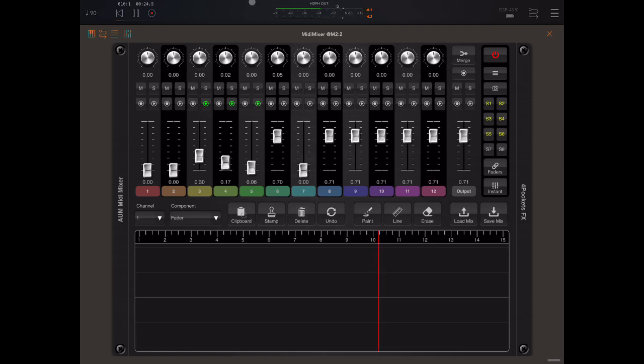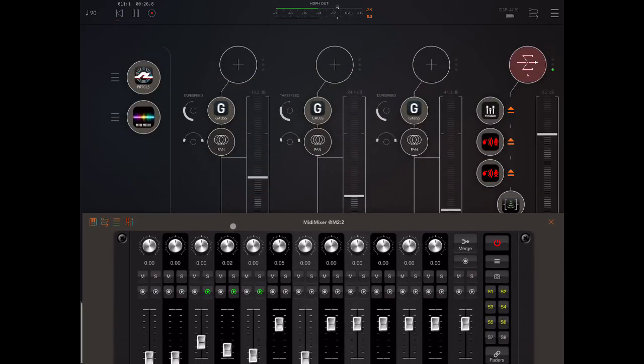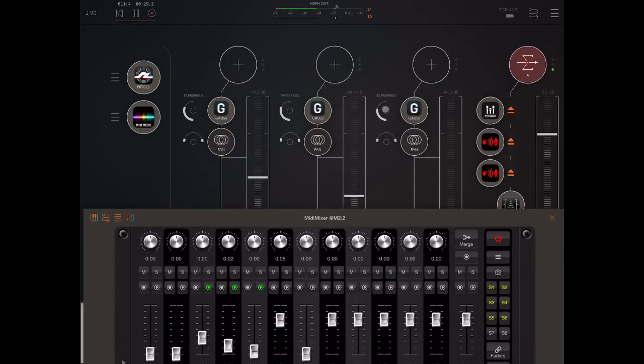This is a little track that I made yesterday with making some loops in Gauss. And I can't show you in this video how I made those loops because they're using an app that hasn't come out yet.